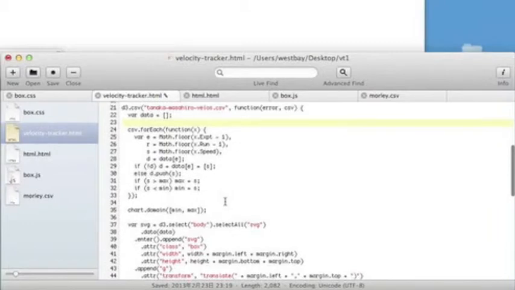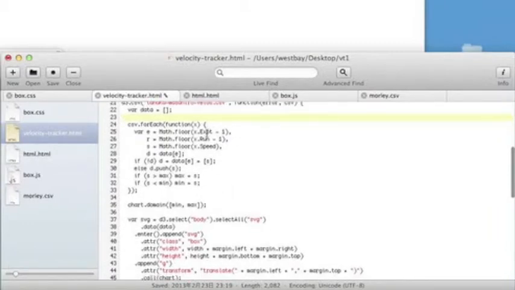And we have a change to make here. The first column name is batter. The second column name is pitch. And the third column name is speed with a lowercase s. Failure to change these three lines will result in you getting no chart when you try to reload this page.